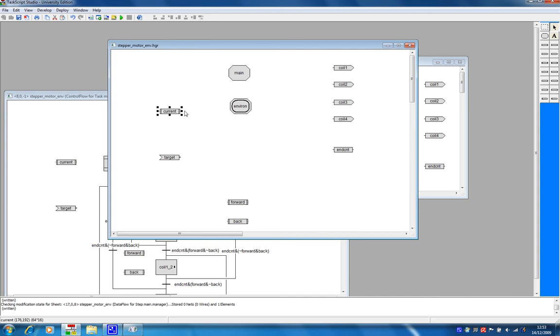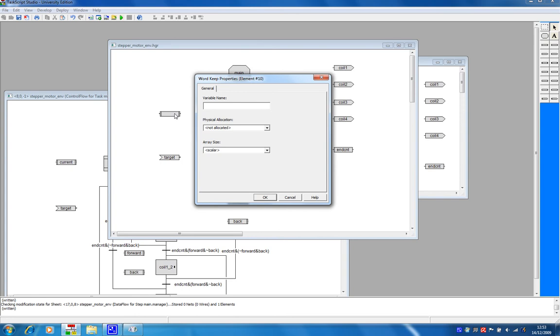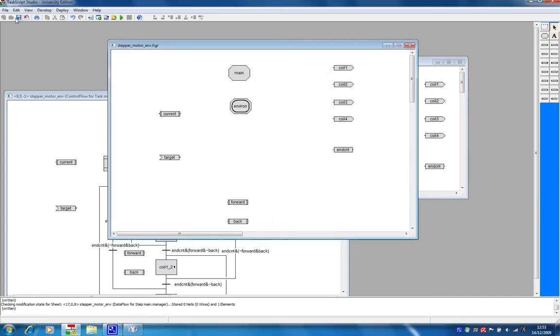Actually, I have chosen a bit variable for current. That is why the comparator was not working. What we need is a word variable. We call it current and we give the proper allocation to it.